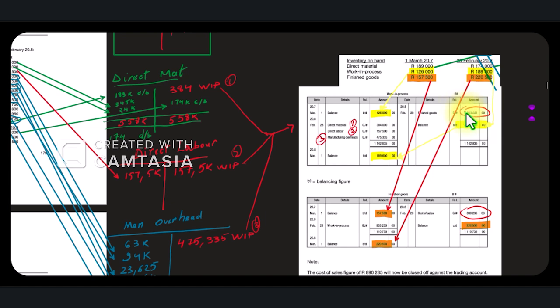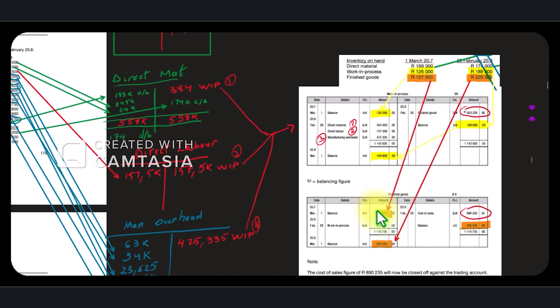As you can see here, it came from the working process account, finished goods side. This is the one we're going to put in, replicating it here on the right hand side, depending on how you're looking at it. On the left hand side there will be the working process. There was also an opening balance, meaning it came from the previous production period.